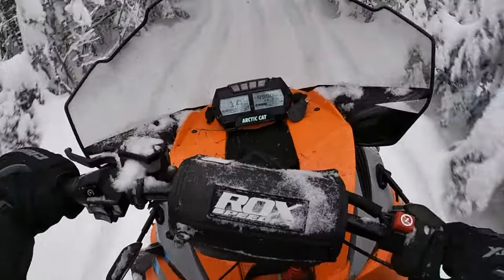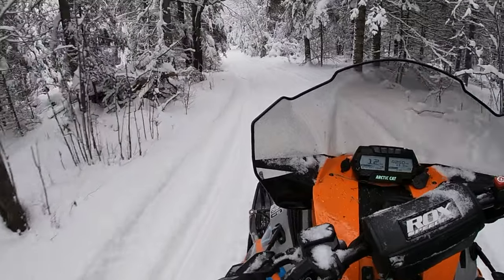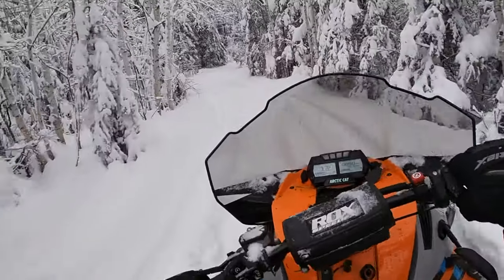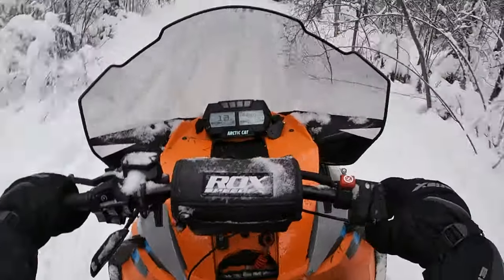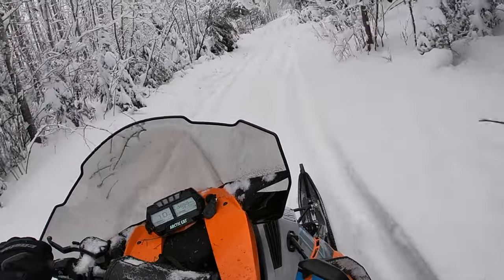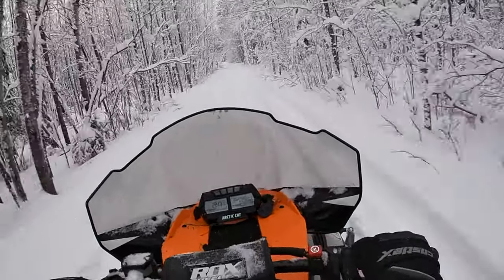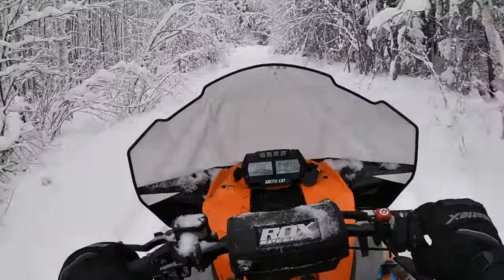And the problem is that, as you can see, there are a lot of obstacles. And I've had to clear a lot of obstacles. It's amazing how many trees are down. And that's just this storm. We had a kind of a wet snow and that stuck to the trees, and it took down a lot of trees. But I was able to clear enough that I can get out for a little bit of a ride here and record it.